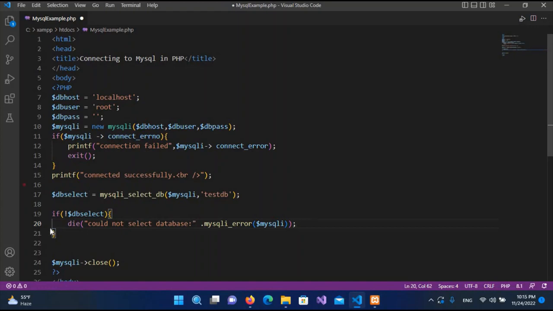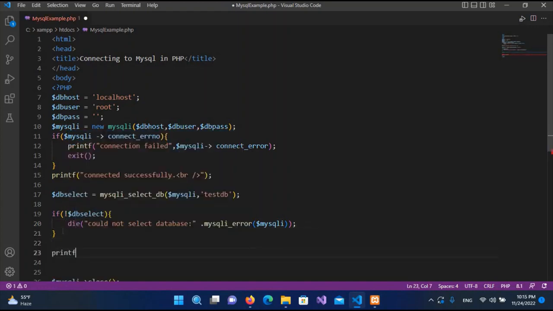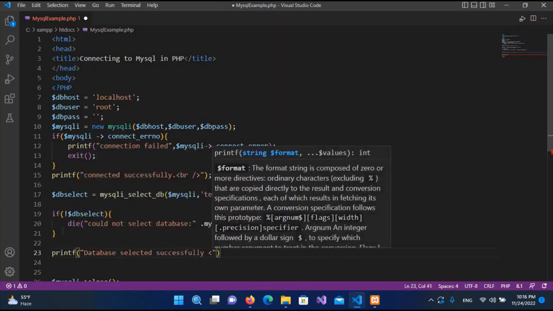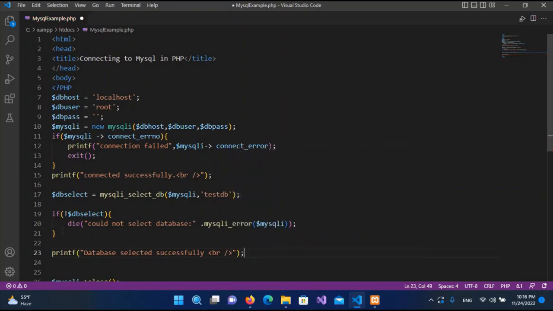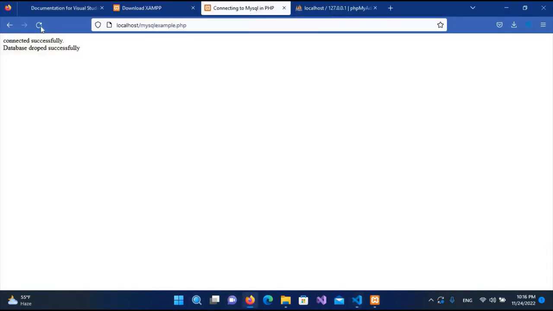Now else, outside of this, I'll print f, and here I'll pass in "database selected", and at the end I will give br, and now I'll put a semicolon at the end, and now I'll Ctrl+S it. Now our code is complete. So I'll go to our browser, and now I'll refresh this.